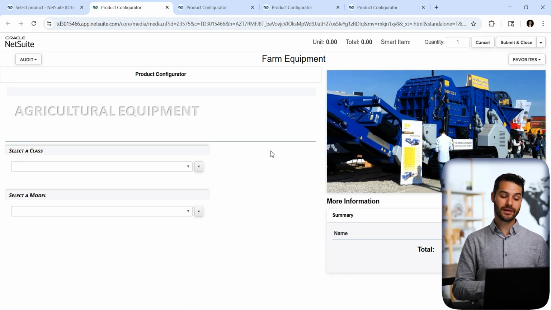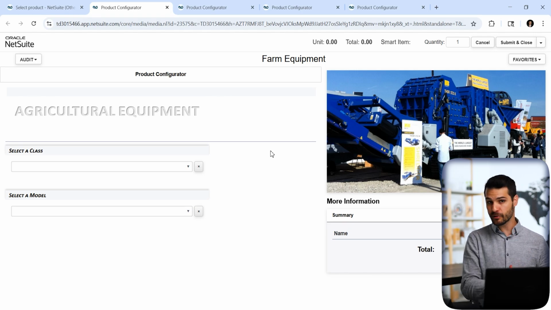The first thing I want to point out is that everything you see on this page, and you'll notice in a minute, is not how it's always going to look. You can highly configure the setup of CPQ and how it flows, the organization of the questions, the aesthetic of the page. All of that can be customized. And keep in mind, as I mentioned before, you can have a CPQ setup that is accessed internally, so that would be your own sales reps, or you can have a setup that is web hosted, so it's something customers can log into. And again, you can make it like a normal, highly aesthetic web page that fits with your brand image and style. You can customize all of these things.